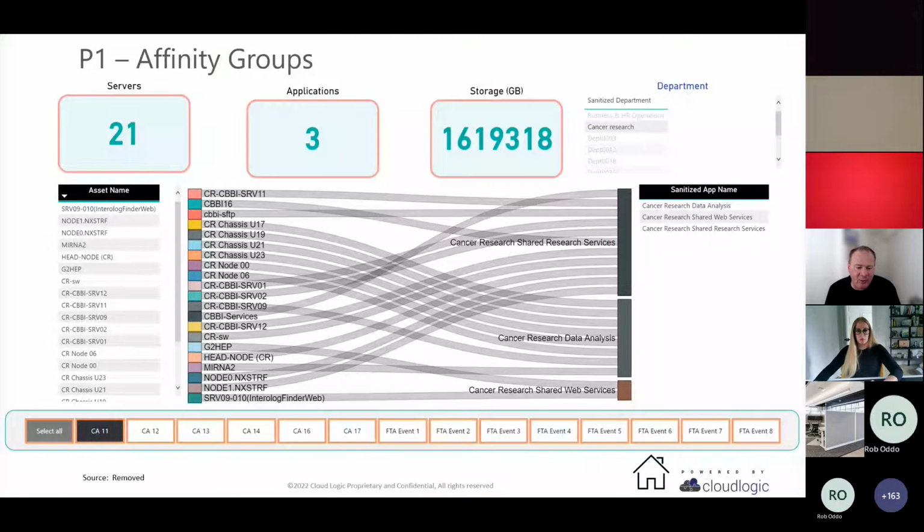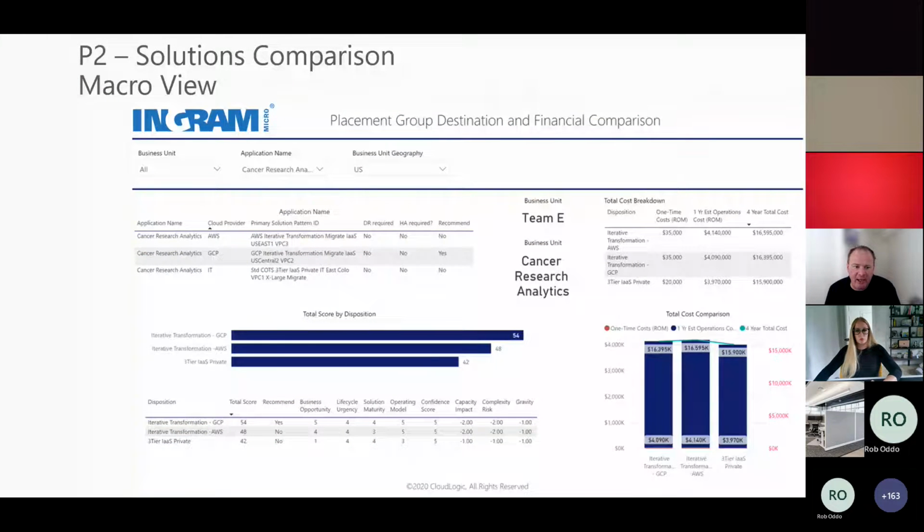Because once we do that, then we can actually sit down and run a business analysis on, does that application make sense to run in a private cloud? Does it make sense to run in a public cloud? And what are the different components of doing that? And so part of that is we look at it and score it across 8 different dimensions. So whether that's a business opportunity that's being created, whether it's new or old in its life cycle, whether the solution that's being provided is fairly mature, solution maturity. Also, if you're a managed services firm, we also score in here, does it help you deliver a different type of operational services in a different operating model? So this is a way to drive more managed services business, again, within a Lenovo data center opportunity.